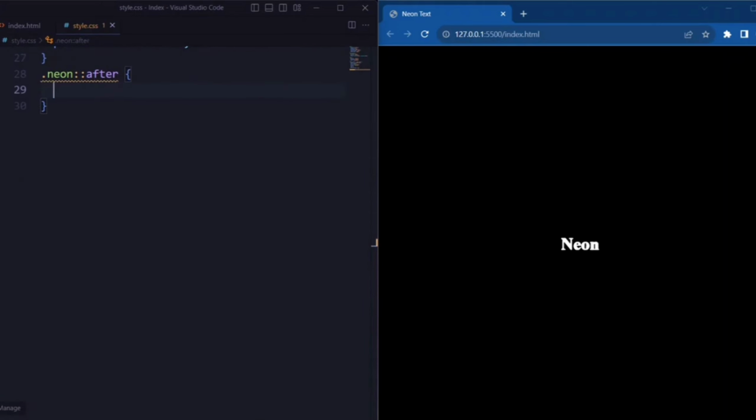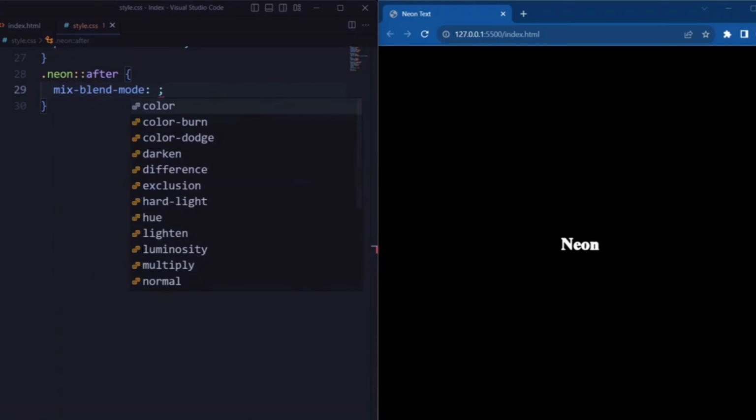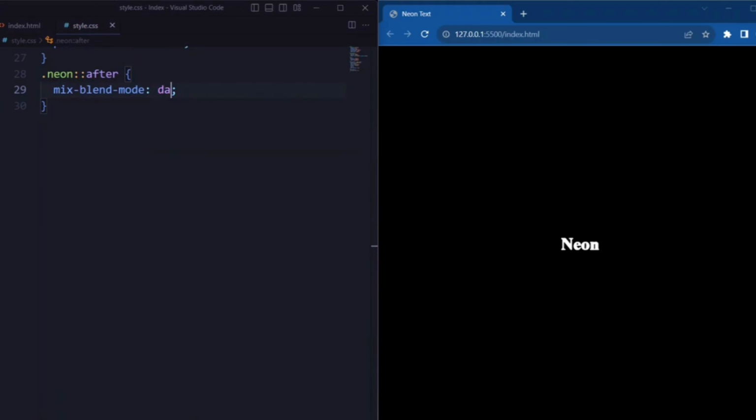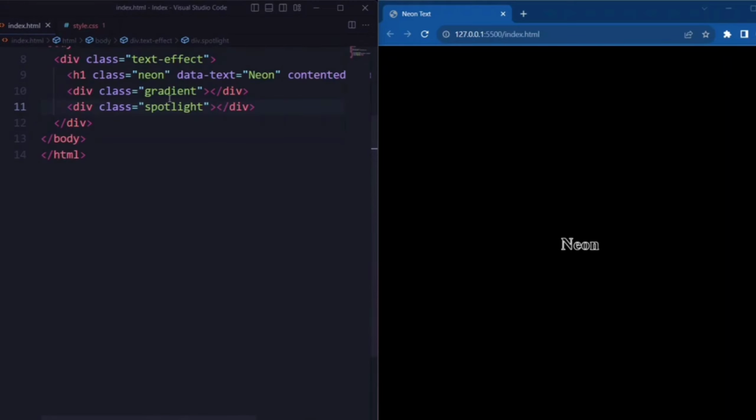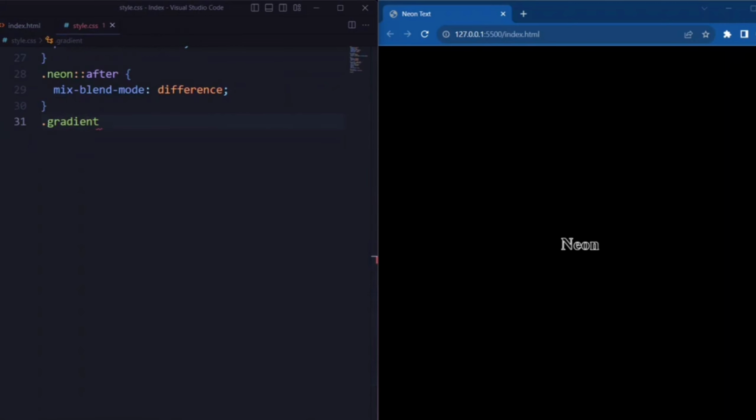Now let's add the after shadow element. Here mix blend mode is set to difference. Now let's style the gradient and the spotlight element.